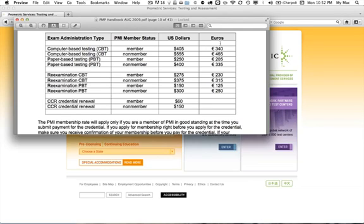So keep that in mind as you move forward and you now have approval. Again, I would suggest that before you schedule your exam, that you become a member of PMI, because I think it's just worth it. You know, it's much more than just the discount on the exam and the discount on the book.